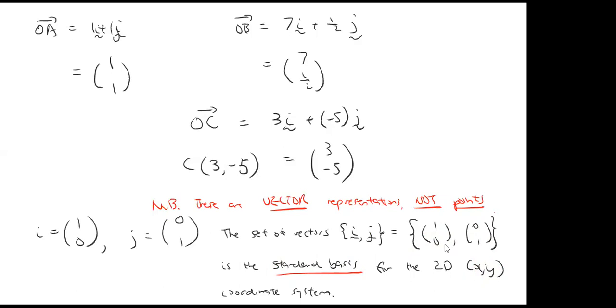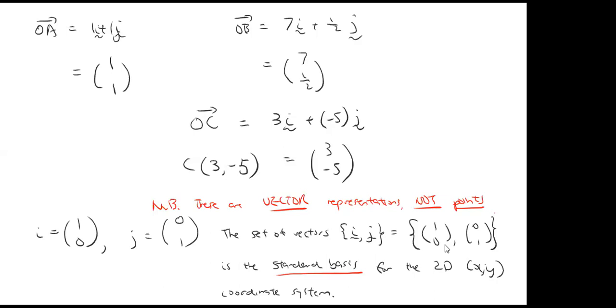Okay. Which is all a really fancy way to say a very basic thing: if you want to talk about how you get to a particular point, you just want to know how many units across and how many units up or down. That's the short version, right? There are other ways to think about it. You can talk about 3 units across, right?